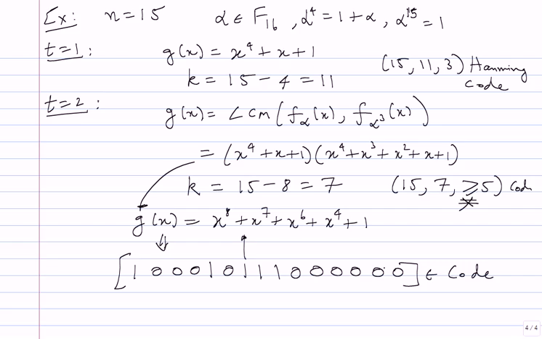When you multiply by x, you're actually pushing it to the right. Multiply by x square, you're pushing it by one more position. And then what is the plus doing finally? It's just doing a linear combination. So the m of x times g of x is doing linear combinations of g of x, this code word, and several right shifts of this code word. You'll see it will stop exactly where it becomes cyclic. You won't let it go cycle around. That's the way the g of x is defined. Okay? Right? Okay?